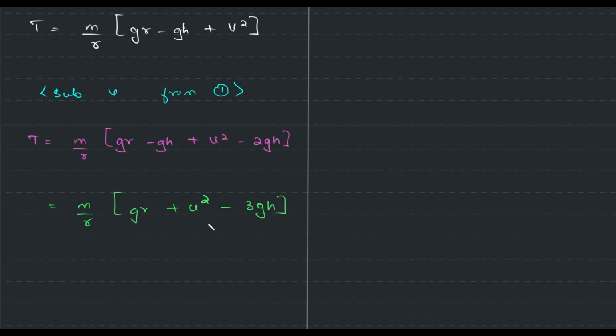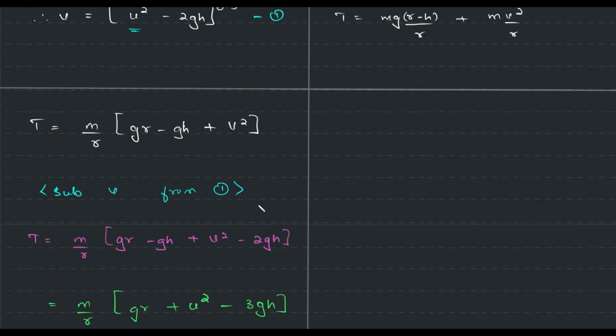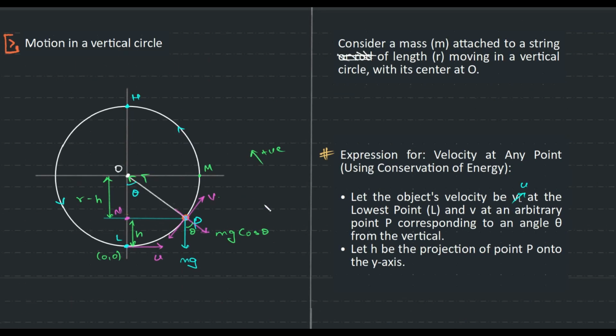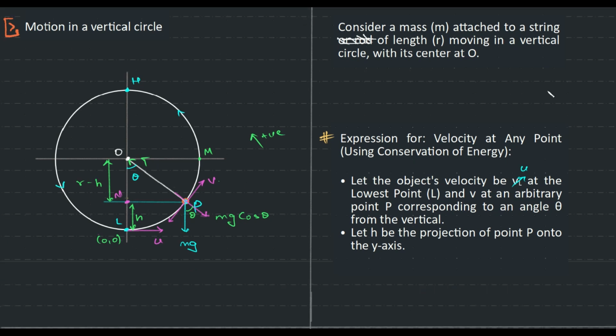So clearly the tension is a function of height. So tension is not the same in the string. It will vary depending on the situation. Okay. So using the results we got and the diagram, we'll be looking at specific cases. You have to copy everything from the screen.